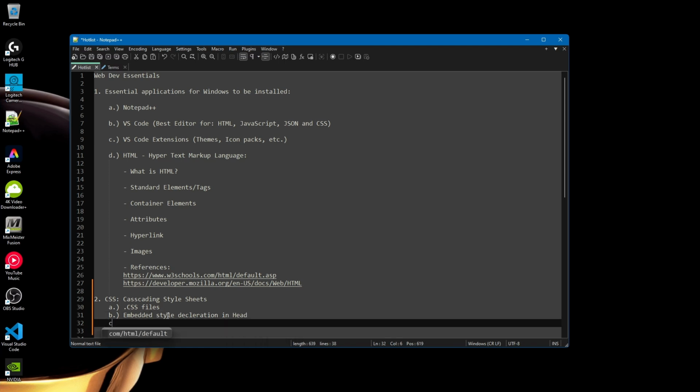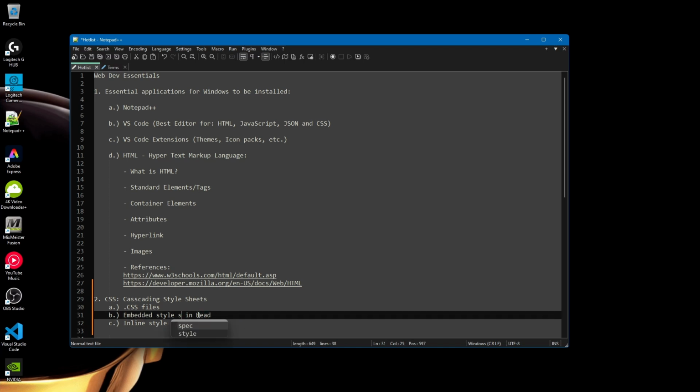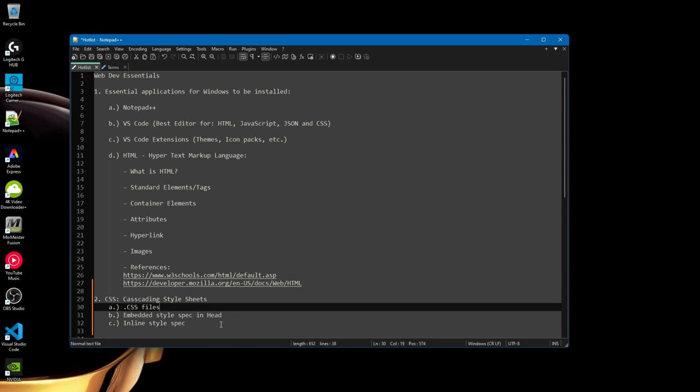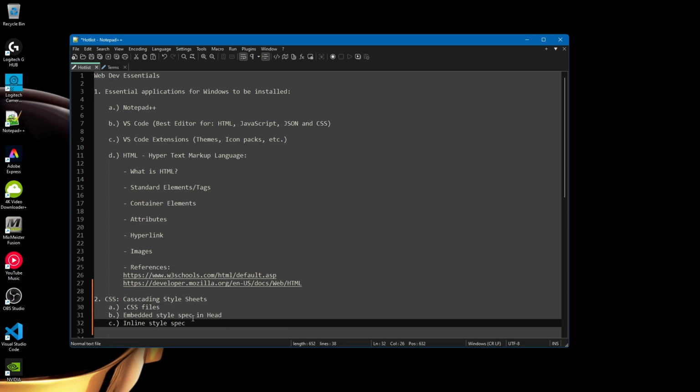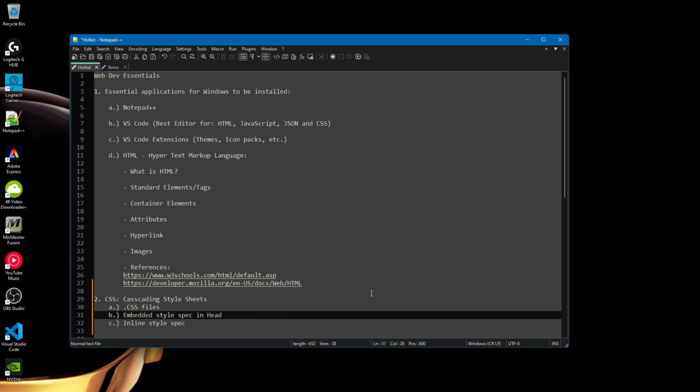And we'll have to talk about inline style spec. Actually, instead of declaration, we'll put it just a spec as well. That's really what it is, your specification. And I think that's it.